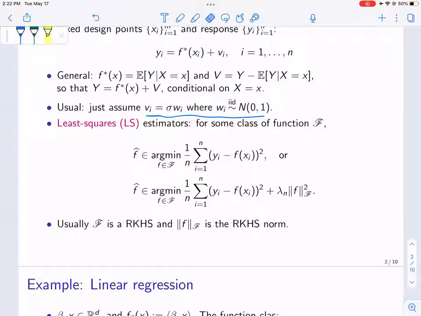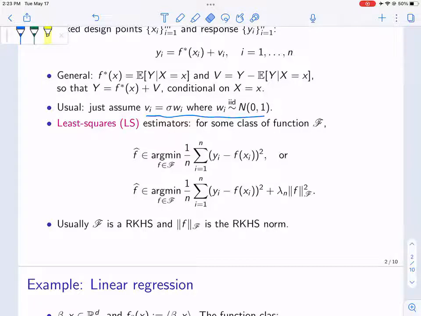Okay, so what are some natural things that you can do here? In this additive model, you get yi, and for example, in the linear case, you can solve least squares. You can try to find a function whose values at the xi's are close to the yi's, right? By minimizing this. And I'm going to minimize this over the class F, which I'm assuming that f belongs to, for example, the class of all Lipschitz functions. So this is a least squares estimator.